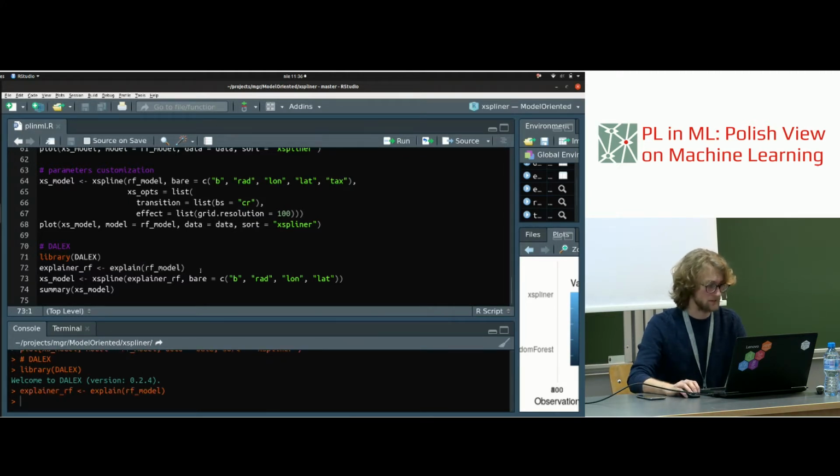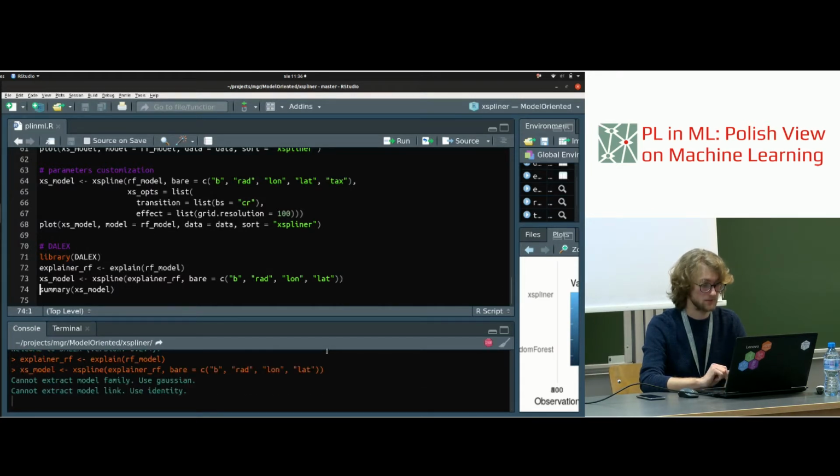After we have this explainer from the DALEX package, we can use it exactly as we saw before, passing the explainer object as the first parameter. And this is built also on all of the variables.